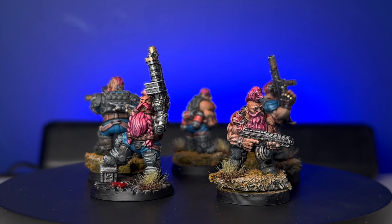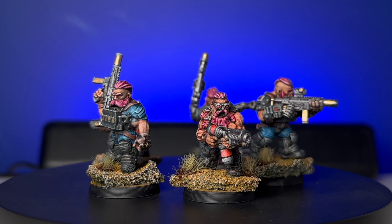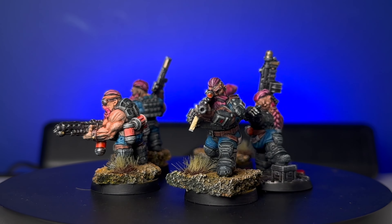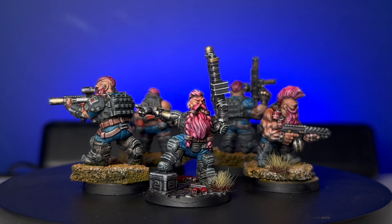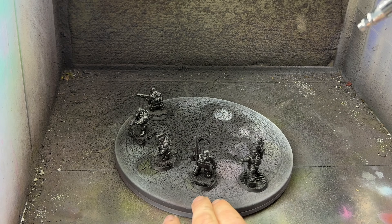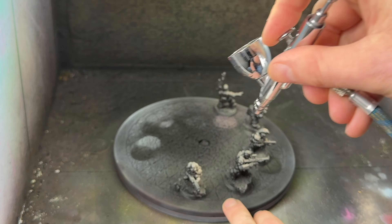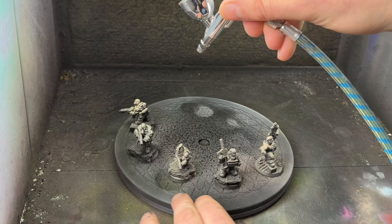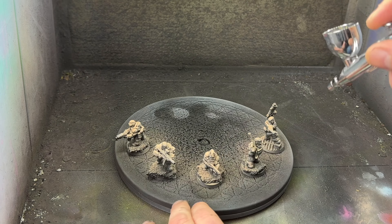So I did the sci-fi dwarves and they turned out really, really nicely. The first thing I did was put a little bit of cork on all of their bases and then spray them all with the airbrush in black. You could do this with either a rattle can, an airbrush, or just paint on your black primer — basically getting some black on there. Then I used my airbrush to get some barbarian flesh all over the top, because I figured flesh tones would be the most consistent thing throughout them. You don't need an airbrush for this — you could dry brush it, use a rattle can, or paint it on. I wanted to go for that zenithal prime, basically having a lighter flesh color from above over that black primer.